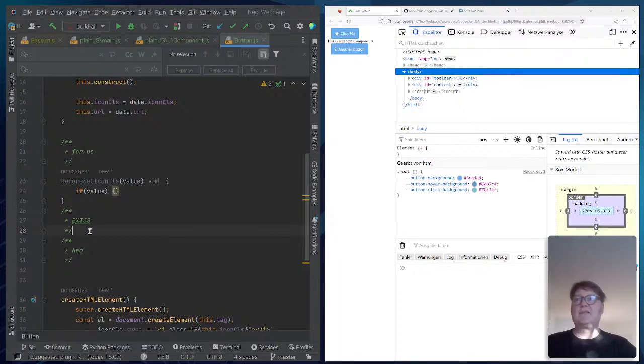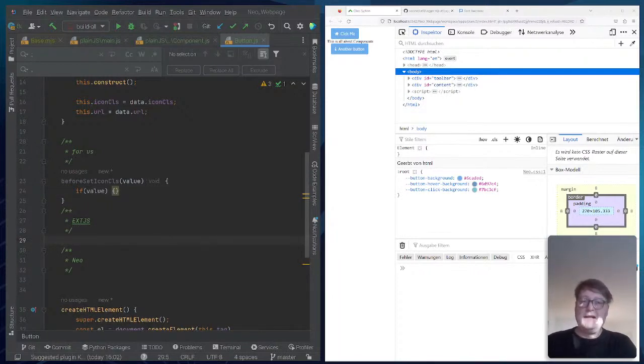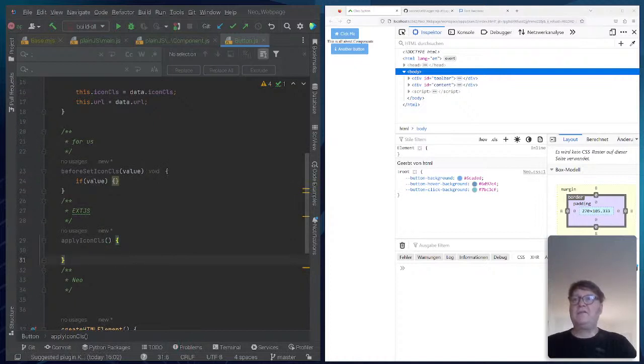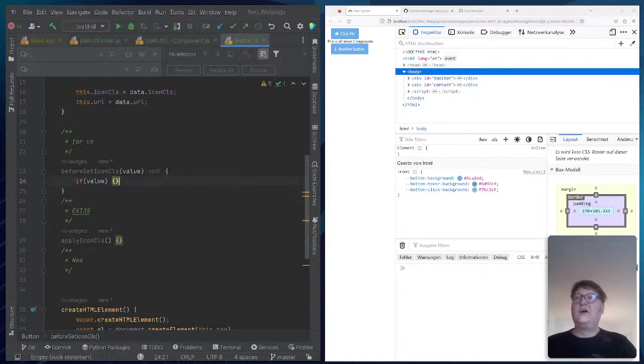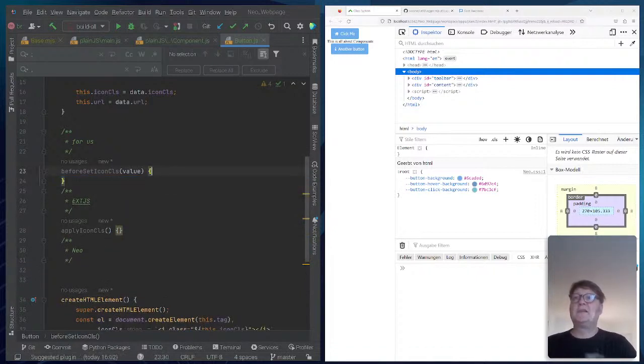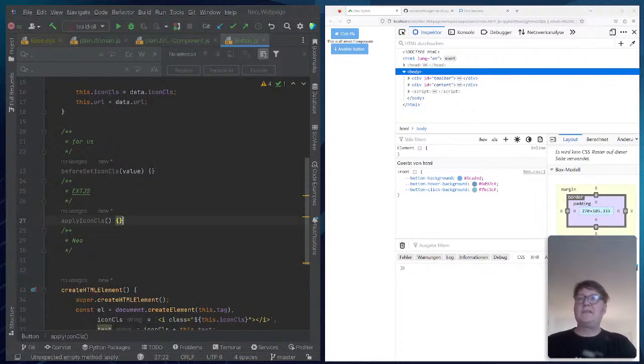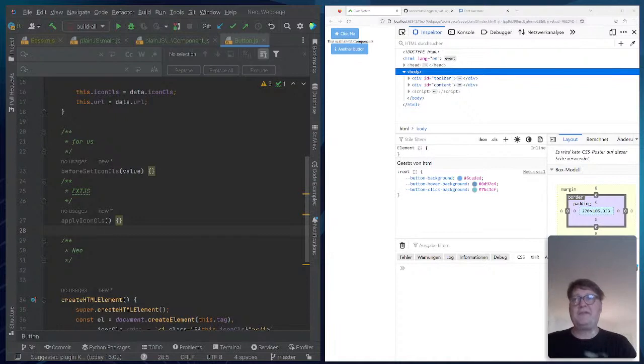For XJS, we have apply icon CLS, and let me just make this a one-liner, so that you can see basically. This apply icon CLS in XJS is that you validate stuff. And if you want to update it in the DOM, you have the update icon CLS.